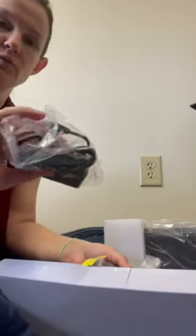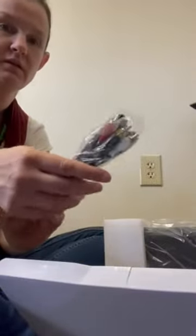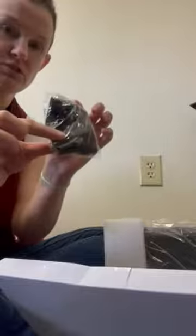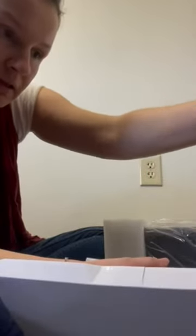Looks like a charger, a wall charger, car charger, auxiliary cables, more cables, and straps. So, I'm wondering if it will work. Let's see.